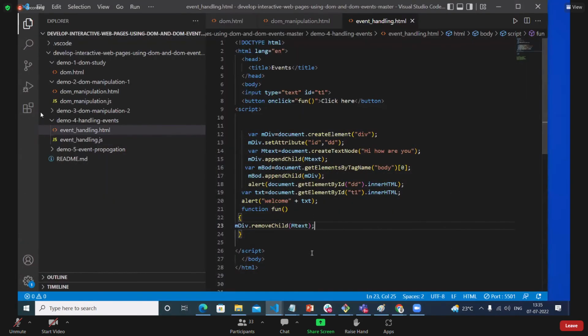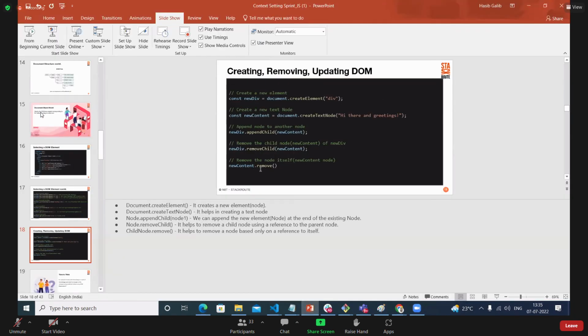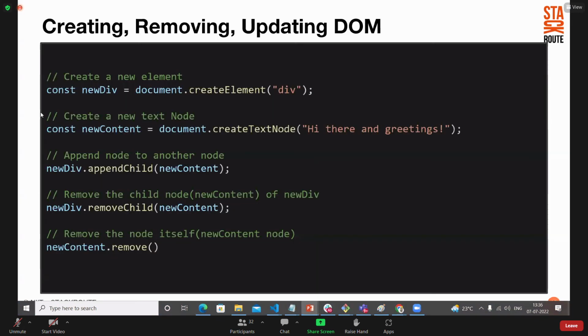In a similar fashion, you can delete the total div also. my content dot remove will remove the text, and new div dot remove will remove the total div, everything together. Okay, next thing. We have done this one.